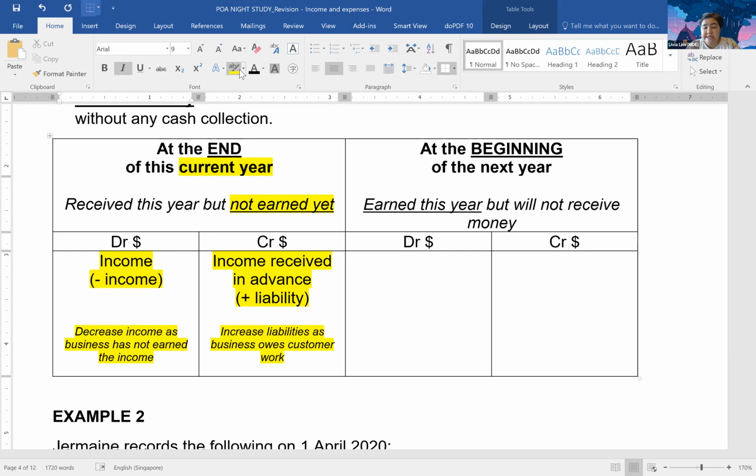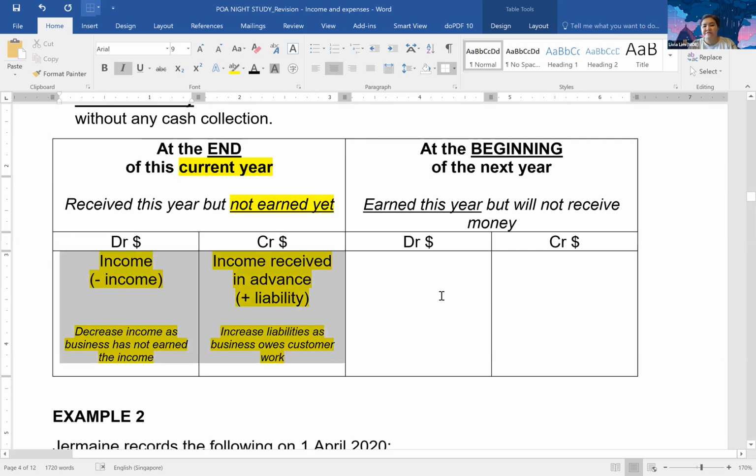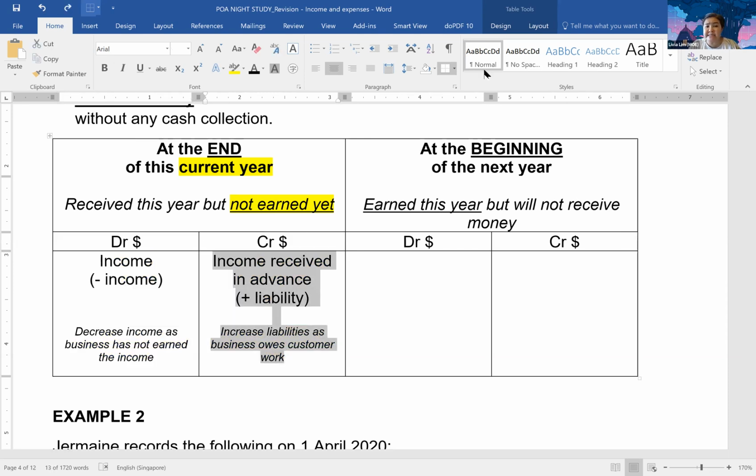All right. So usually you record this at the end of that particular year. So that year will end. And then after that, you go into the next year, into the new year. New year, new start, right? So in the new year, you actually see this income received in advance, this yellow bit, at the beginning of the year. Oh, I took $5,000 from my boss, income received in advance.